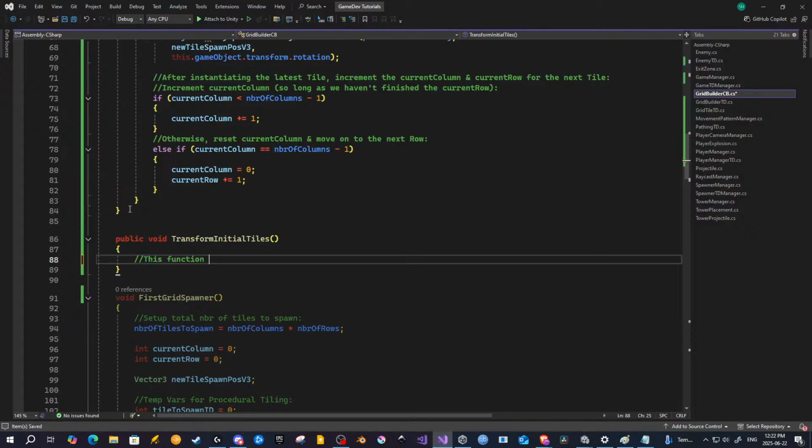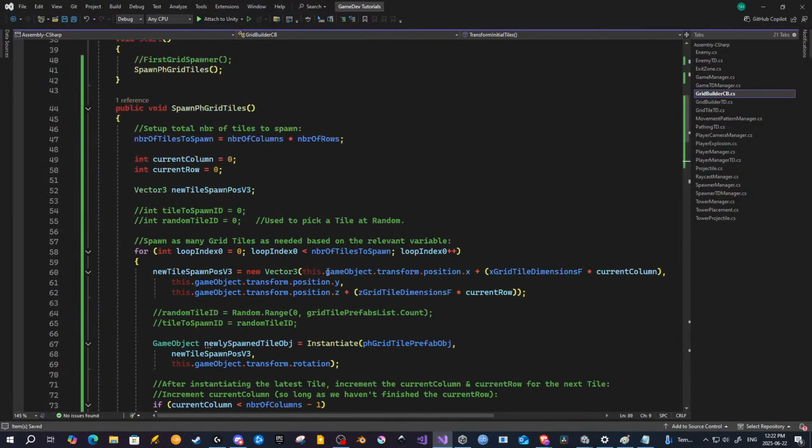This function picks placeholder tiles at random and transforms them into a specific tile.